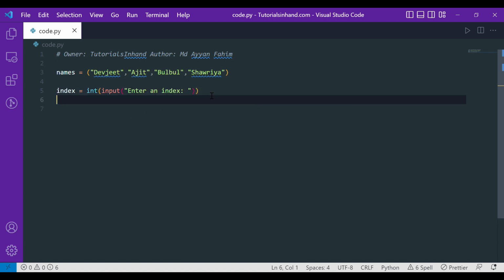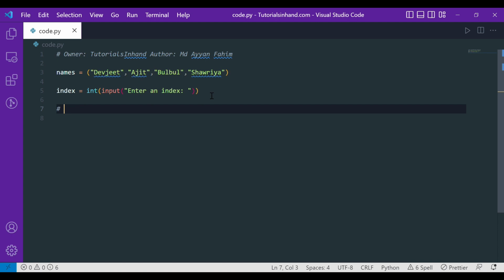Now let's look more into it. Let's say the user has entered 5, then we can clearly work with it because this 5 will be taken by input and converted to an integer with the help of this int casting. But the problem will happen when, let's say, the user mistakenly enters spaces and then 5. Since space is also a character, it might cause a problem. So we want to get rid of any mistakenly entered spaces.